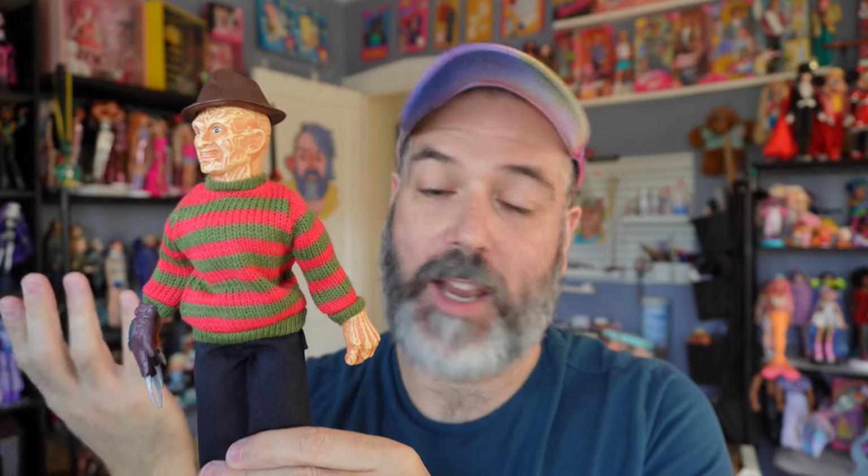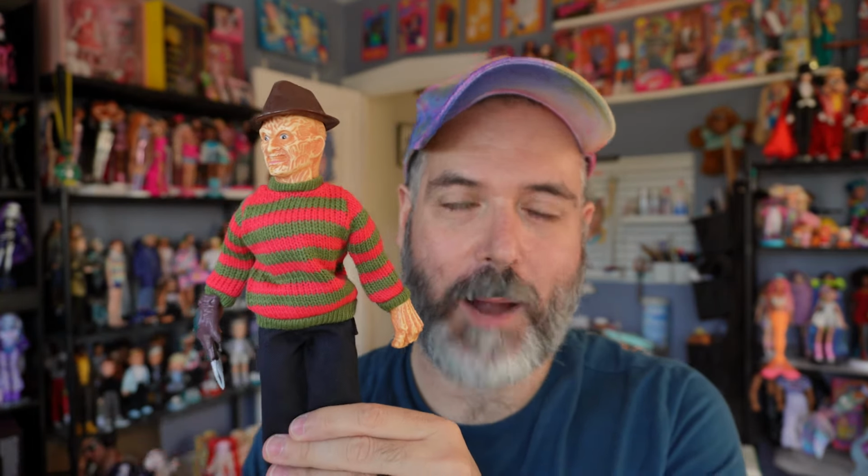It's really cool to have a Freddy figure like this. I know they've probably made action figures of Freddy Krueger for a collector market. But yeah, I don't know. This is a really fun idea. It's a bummer they couldn't continue with this line, because I feel like they could have gone in so many directions and it could have been a really fun line, but this is what we got. I'm really happy with this figure. I think it's really cool. Like I said, I'm a huge Nightmare on Elm Street fan, so this is really awesome to me.